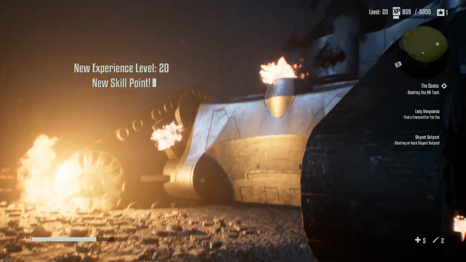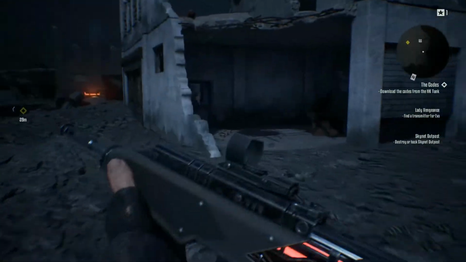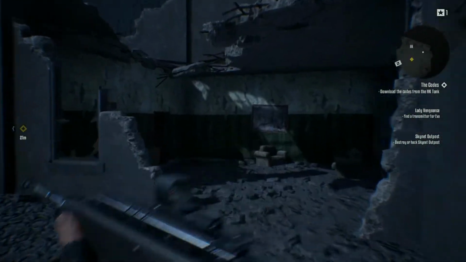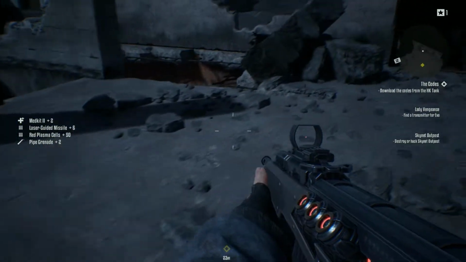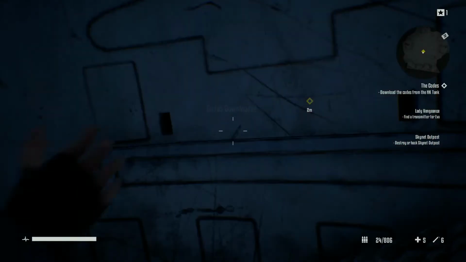HK's down. Good job, Rivers. Download the security code and get out of there. I need to take a nap. That was exhausting. Got it. Moving out.